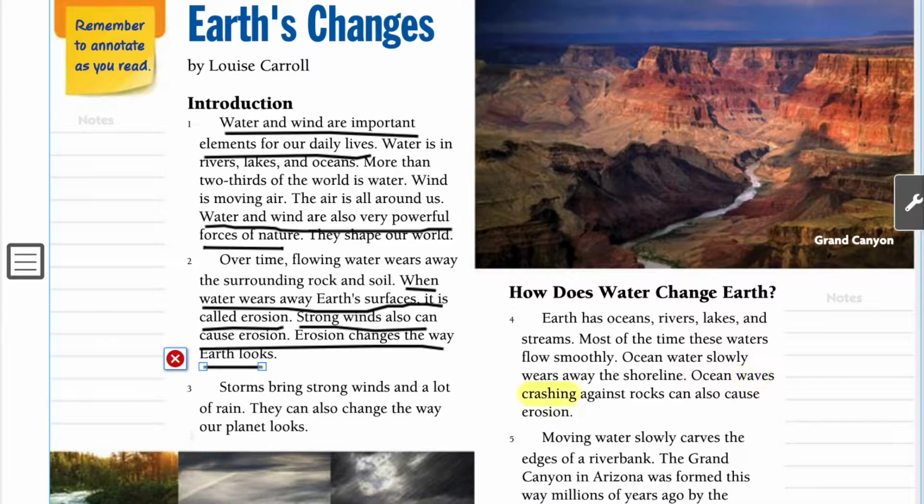Ocean waves crashing against rocks can also cause erosion. Moving water slowly carves the edges of a riverbank. The Grand Canyon in Arizona was formed this way millions of years ago by the flowing water of the Colorado River.